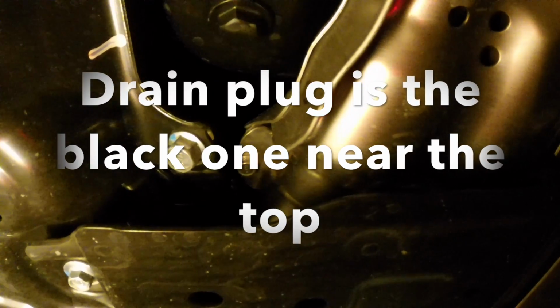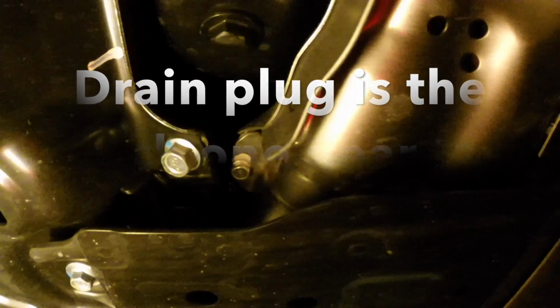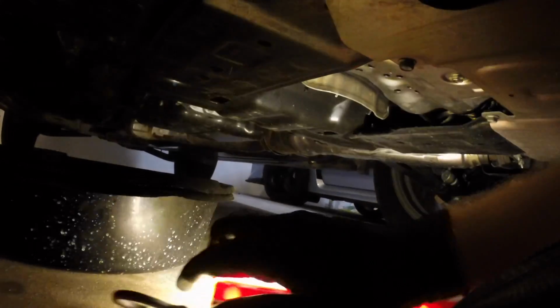This is one of the annoying pieces about having to pull the drain plug: you have to remember what size socket the drain plug is, and when you have 2 or 3 cars with varying size drain plug bolts, it makes it really hard to remember. So yeah, we got to pull the drain plug off. You need to make sure you have a pan or something to drain it into. That should be pretty straightforward.